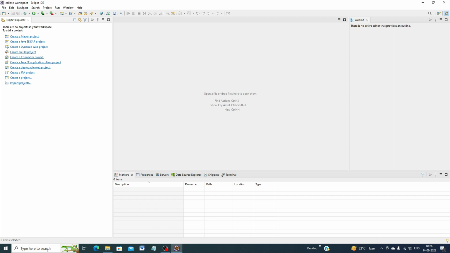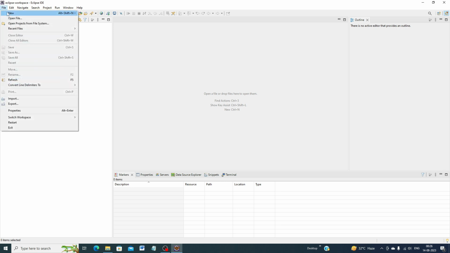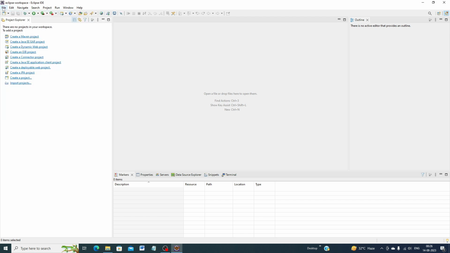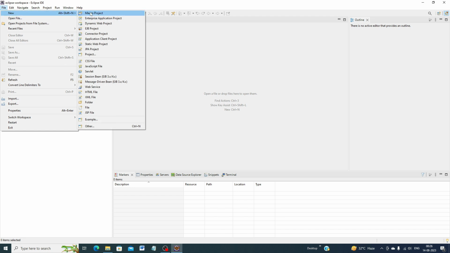Now here I am going to create a project. File, new. I am making it a Java project. Click file, new. You can create a Maven project, an enterprise application project, or a dynamic web project. Now I am going to create a Java project.